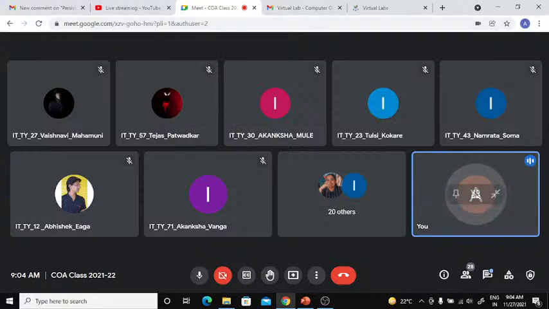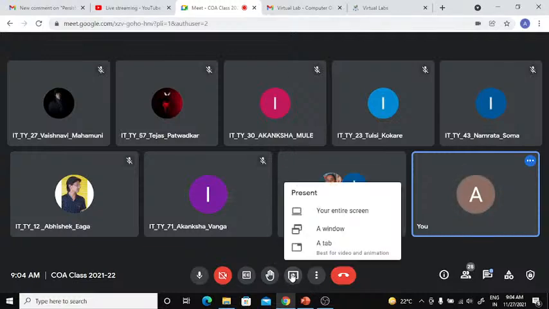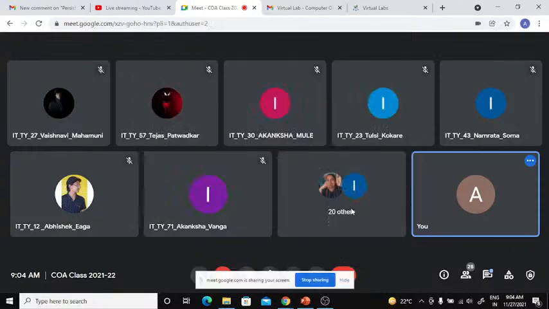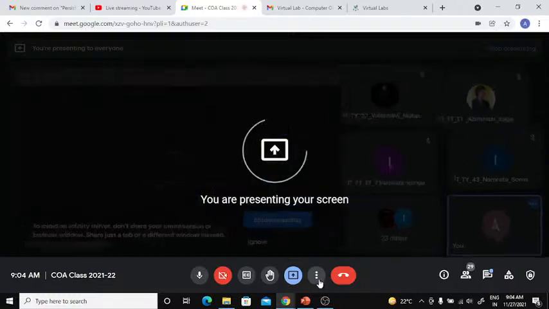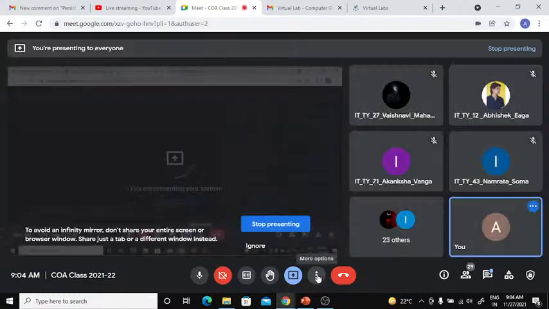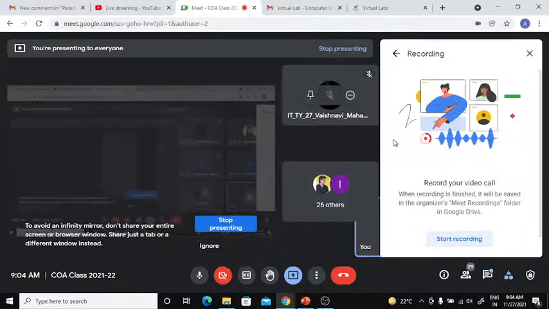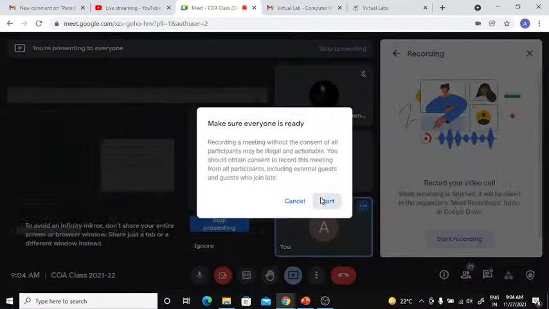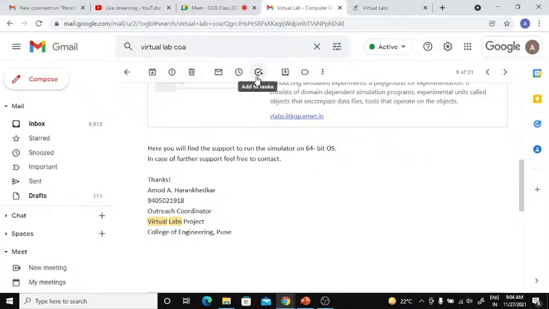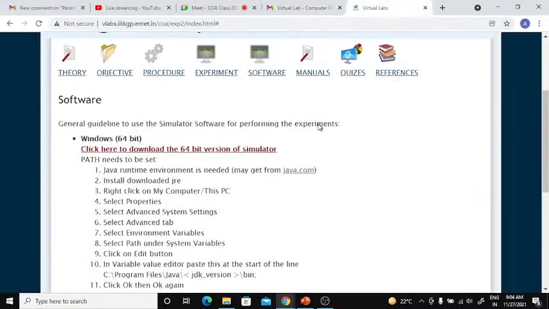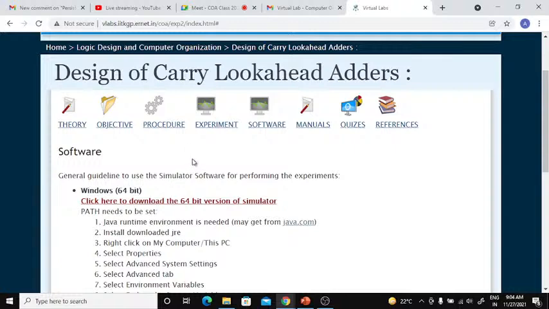So in the virtual lab assignment, for the design of the carry look ahead adder, you are supposed to download the simulator as per your system configuration.